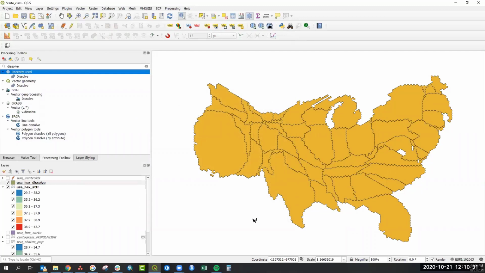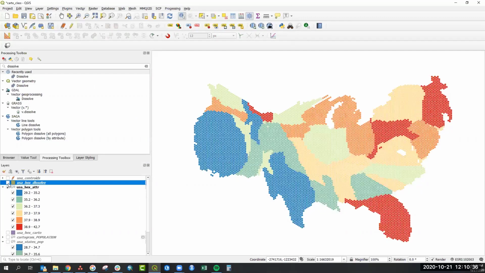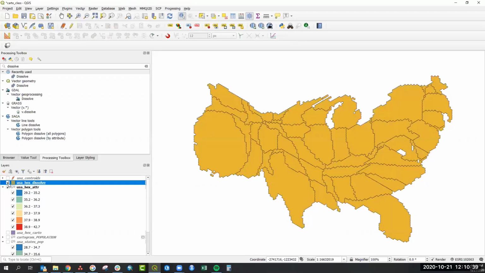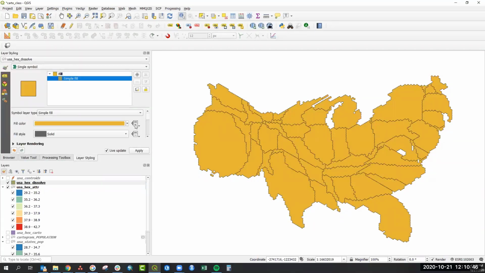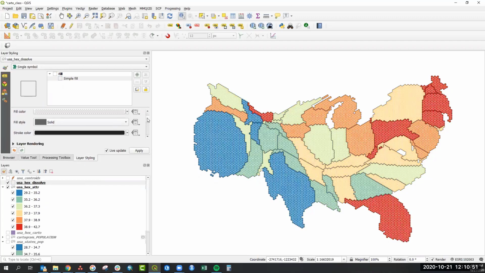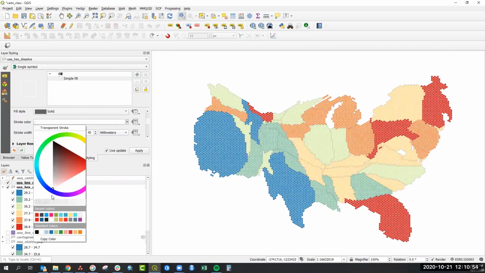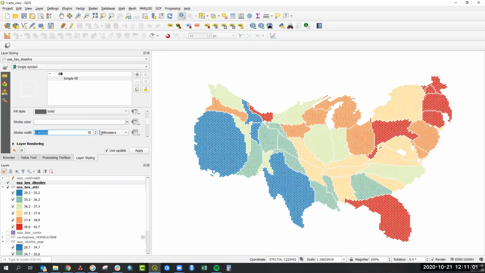So, do you all see what that did, that dissolve? It kind of dissolved all of those tiny little hexagon boundaries based on which state they were in. So I'm going to layer style this, and I want no fill. And I think I just made a thicker white line. Maybe I'll do a gray line or something. No, I don't like that. Around those state borders. That was kind of what the map in the PowerPoint looked like, right?